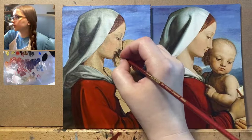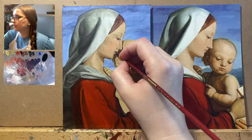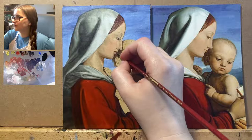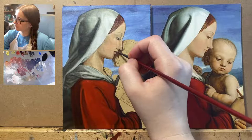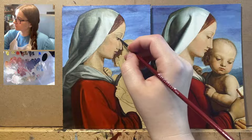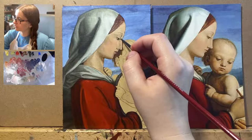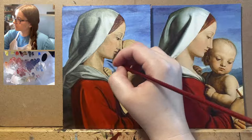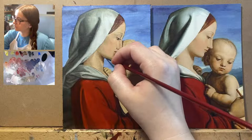Side lips are frustrating, but that's why you practice them. Oh my goodness, that was way too fat of a line. Oh, no. Oh, this is just a really nice kind of brown to accent right there. As I let my brain think about what I've done and whether or not I like it. I don't know what's going on here. Why is that doing that? And then it has an edge because it has a bounce light.